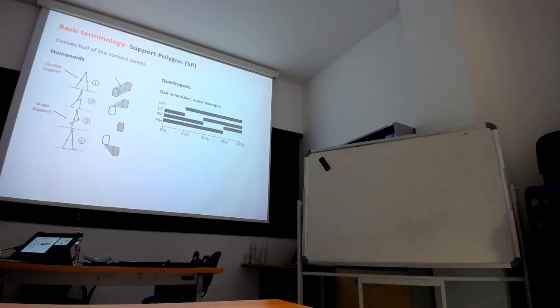Let's say, for example, here the left hind leg is swinging, then here is in stance, then we swing the left front, then we swing the right front, and then finally we swing the right hind. And then we cycle again, so we repeat this cycle endlessly. And this is the crawl or the walk example. In this case, the support polygon will be changing according to the legs that are in stance. We have a situation in which we have 4 legs in stance. So let's say we want to move the central mass; we want to move this leg, we want to move the central mass in this triangle to be statically stable.